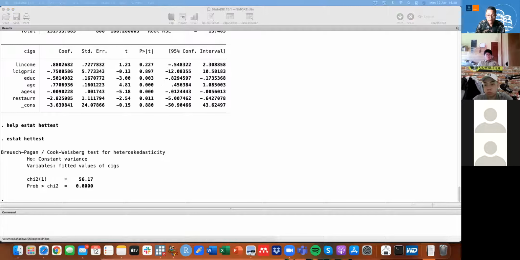Given that there is heteroskedasticity in the data, what should we do? That's the question we're asking, and after the 5-minute break, we're going to learn about the two solutions that we can use in the presence of heteroskedasticity. Let's take a 5-minute bathroom break as well as water break, and we'll go back at 14:35. I'll see you in a bit.